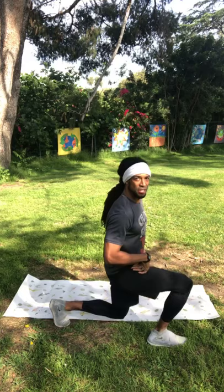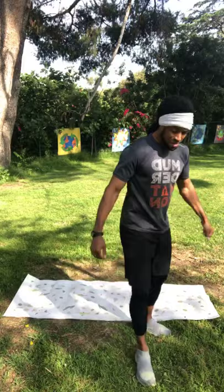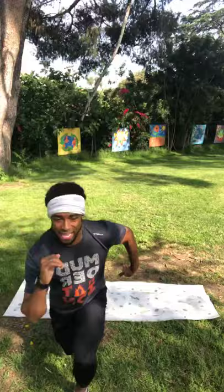Cool. So this one, for our legs, we're gonna be doing some side lunges, moving drop lunges, okay? So if you wanna regress, obviously, you can just step back, drop into a lunge, focus on that leg, drive through the front, and just come up, alternate legs, all right? What I wanna see you all try to do is go into those lunges, moving side to side, okay? That's what I'm looking for, almost like the speed skaters, okay? If you wanna challenge yourself, that's what I want off you, okay?